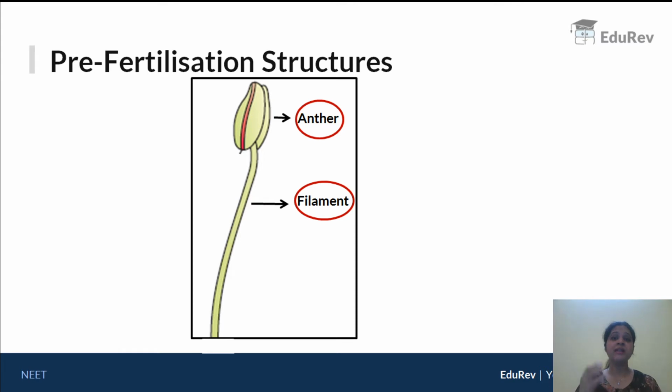Now, there's a characteristic difference between these two. For example, the anther contains developing pollen grains within it. So we can call this the fertile part of the androecium. However, the filament is simply an attachment module. So the filament is called the sterile part. It only helps in providing nutrition to the developing pollen grains within the anther. It draws nutrition from the flower below.